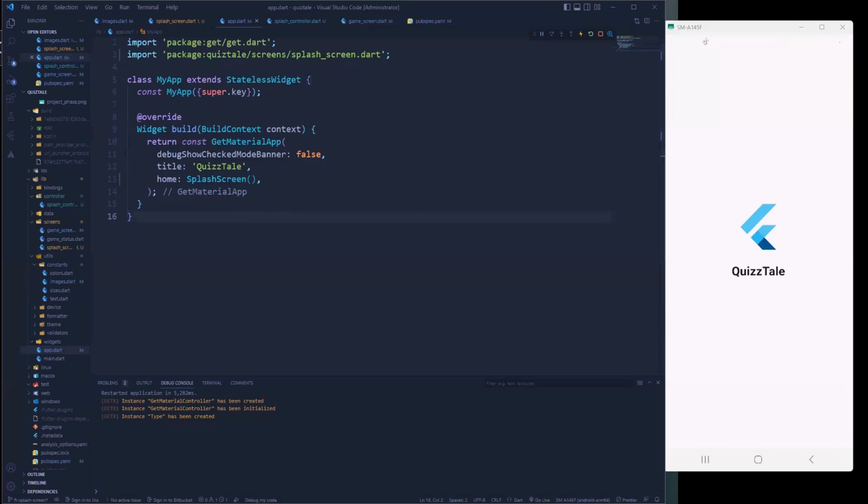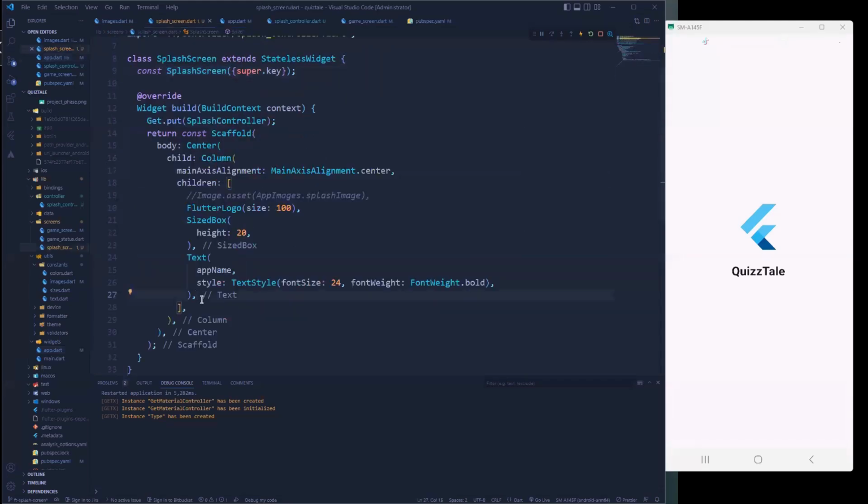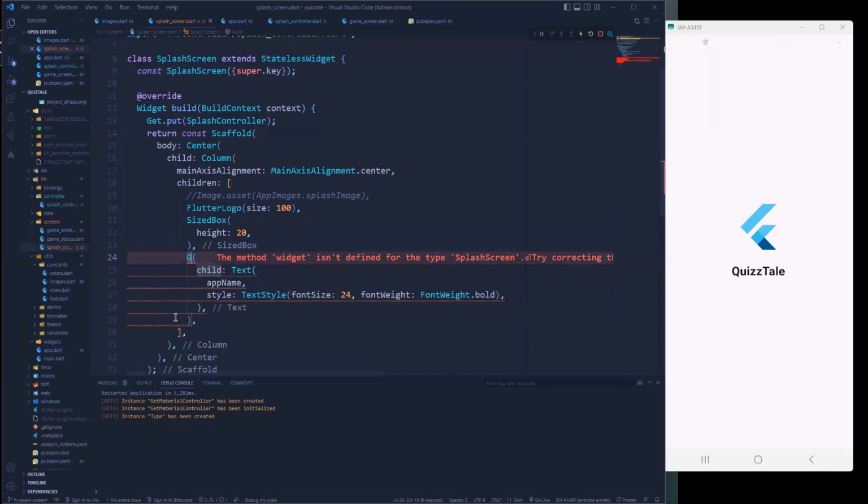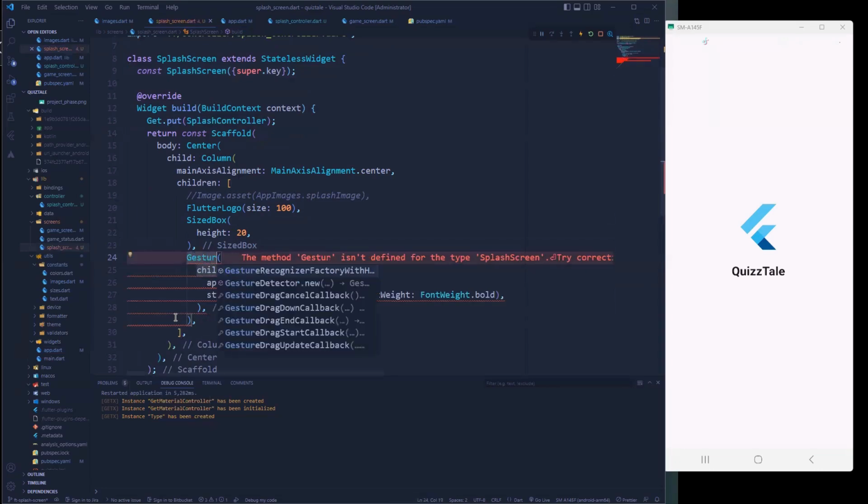Let me show you something. Let me modify this, or I can actually use this text. Let's wrap this with a gesture detector.